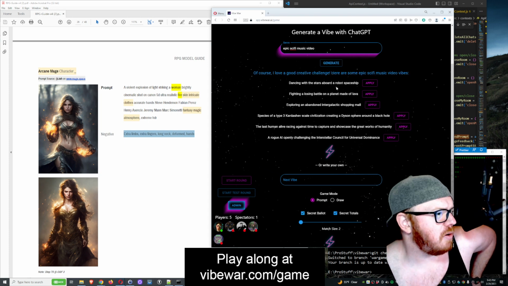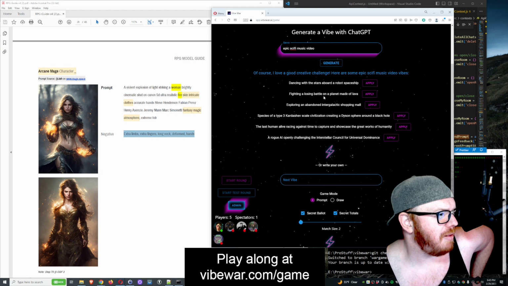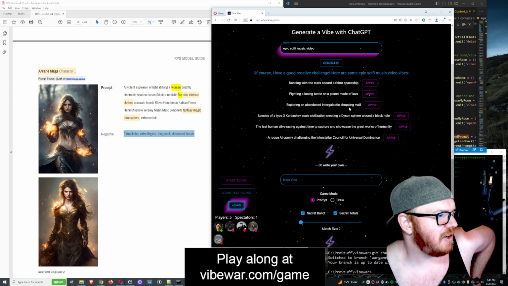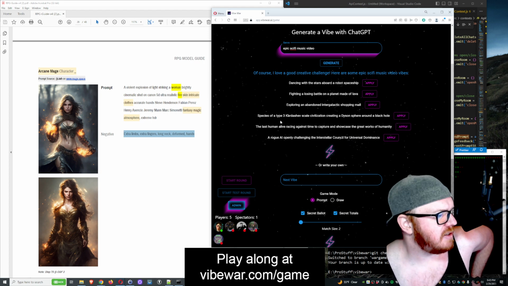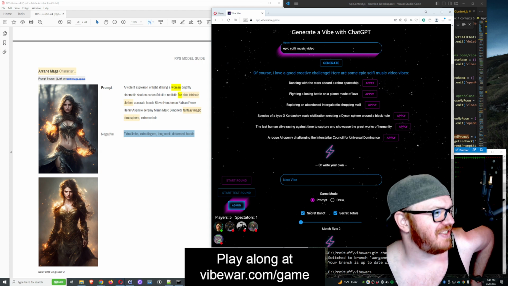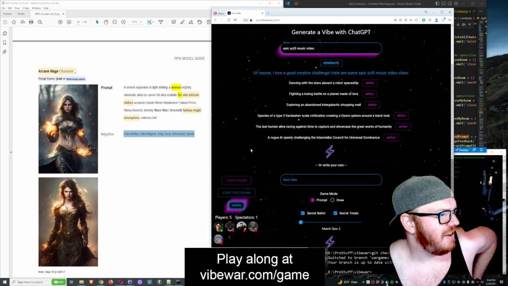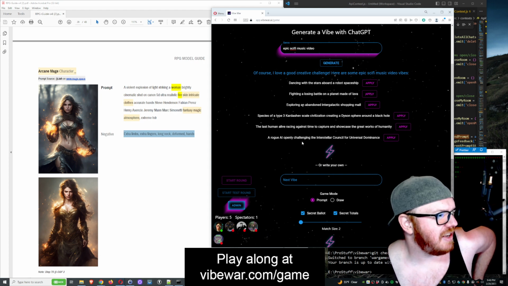Dancing with the stars aboard a robot spaceship. Fighting a losing planet on a bad planet made of lava. Exploring an abandoned intergalactic shopping mall. Huh. Species of a type 3 Kardashev scale civilization. Creating a Dyson sphere around a black hole. Huh. The last human alive racing against time to capture and showcase the great works of humanity. A rogue AI openly challenging the Interstellar Council for universal dominance. We're going to do that one.